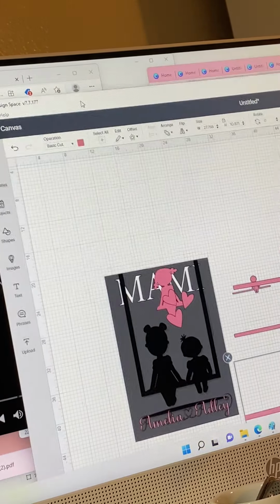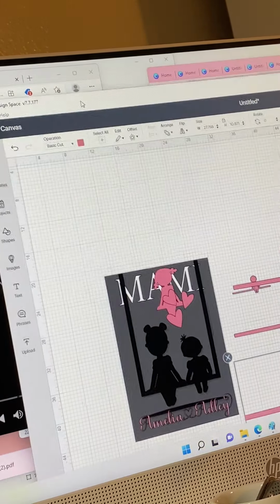Let me just close this, right? Let me just drag this Design Space. I clicked on images and I searched for hairstyles. I don't remember if it was hair or hairstyles. Let's start off with hair. Yes, it was hair actually. So they give us all these different little hairstyles here.